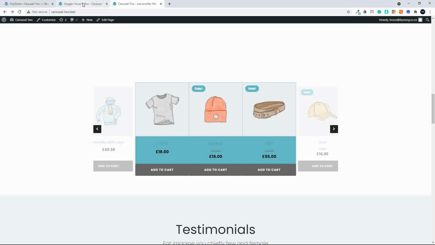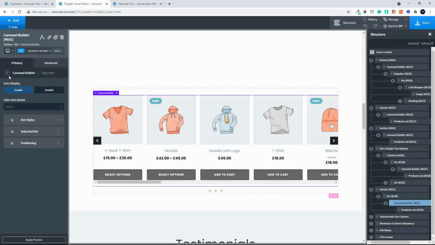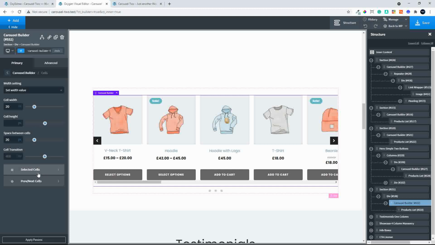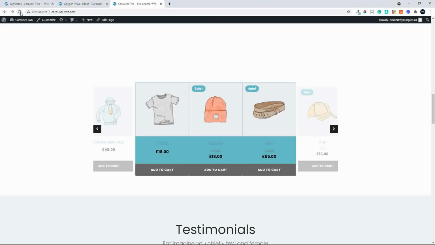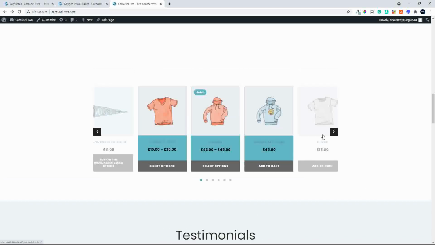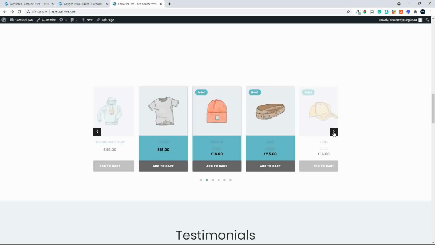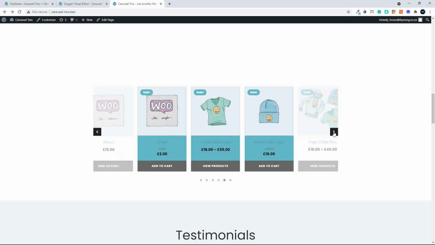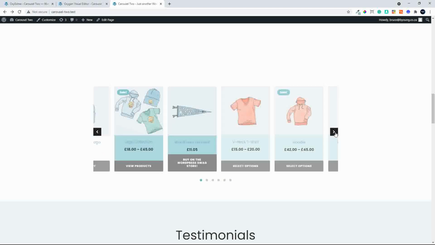If you didn't want to enlarge those 3 together, then of course in the cells, under selected cells, we could restore that to the standard size. We refresh, and now when those particular items come through, you'll see that those 3 items are highlighted. And that's pretty much how you can add a slightly different effect to the products inside your carousel, just to create a bit more interest.